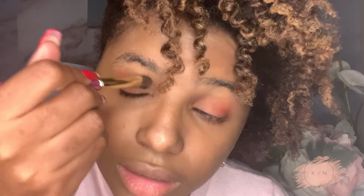I feel like on my skin tone, these are very close to being the same color. But if you are looking for a really diverse kind of pop, this might not be the best palette. So this is Forever and Ever. In the corners here, it's very light and powdery. Again, easy to apply, easy to blend, just the pigment is lacking a bit.